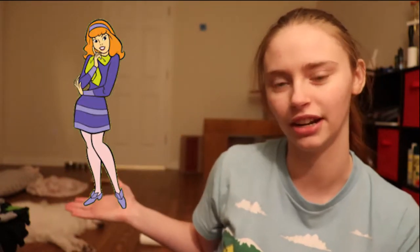Which, if you've read the title and if I did a good job of designing the thumbnail, is Daphne Blake from Scooby-Doo. I almost forgot where she was from, my bad. But anyway, I'm not doing her actual dress, which is this design right here. Instead, I'm doing a sort of 1950s-esque design. I don't have it drawn because I really suck at drawing clothes, but I have it all up in my head. So I'm kind of just winging it from here, I guess.